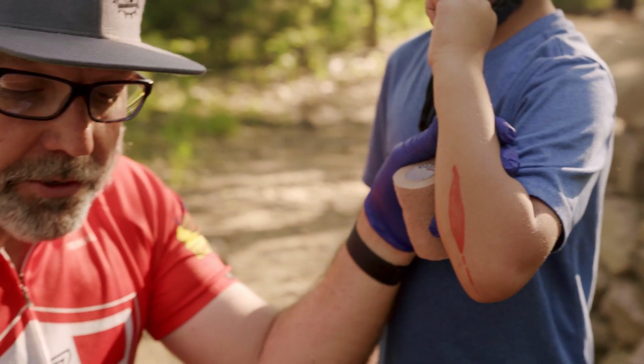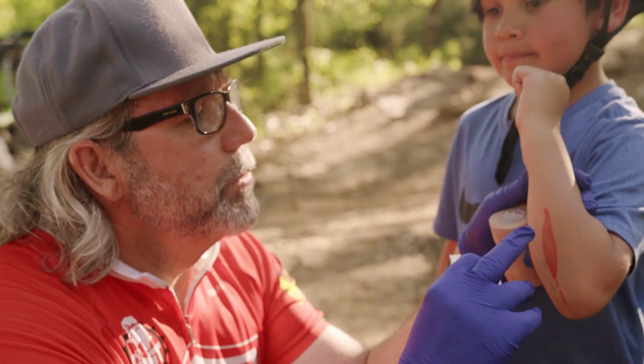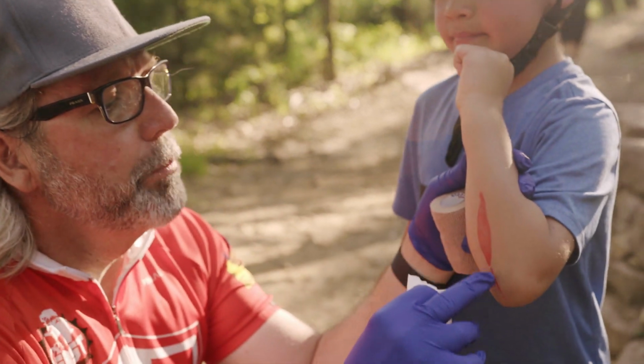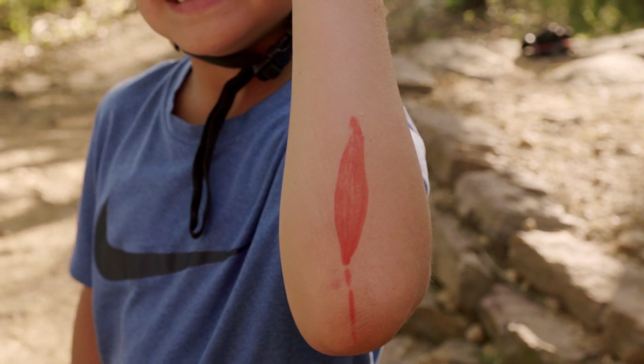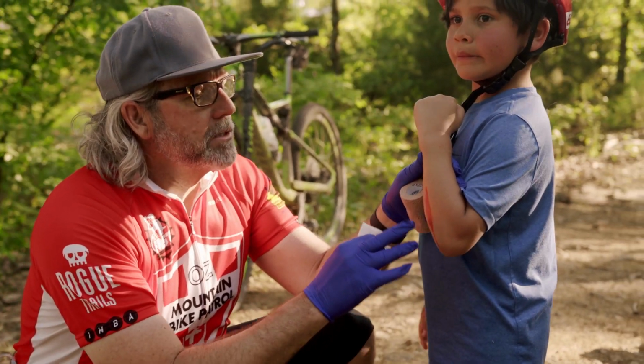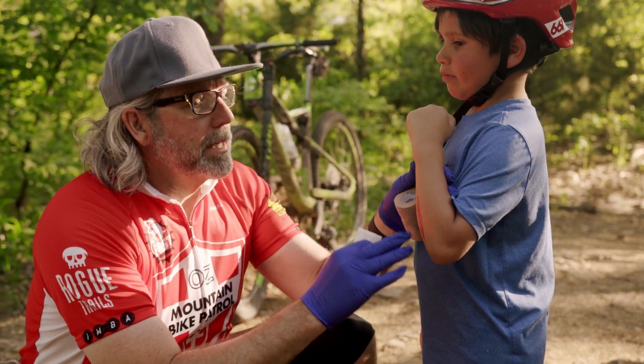Now, if you're on the trail, trying to get him out of here, we've got to get that bleeding stopped. So I just want you to look. If you can see it and it's open, where it's wide like this, that cut's going to need stitches. So on this cut also, like I told you, because of the width of it and how much it's bleeding, we're going to want to get that stopped.